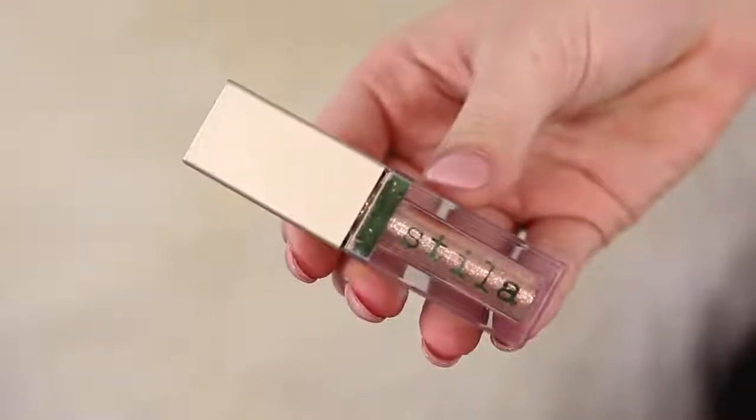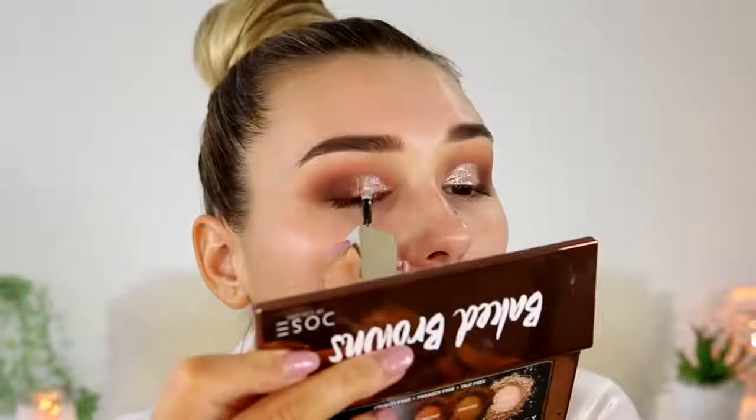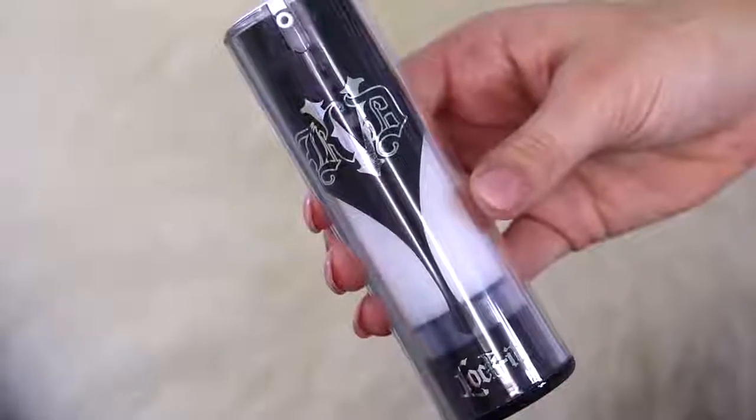So next we can go in with the Stila Magnificent Eyes. Oh my god, I don't know if this is sold out all around the world, but can I just say this is literally the easiest way to do a cut crease. I love these products so much. So literally I'm just drawing that on my inner corner and then I'm taking the dark brown again and just blending the two together so there are no harsh lines at all. You just really need to take your time with this step because it needs to be perfect. Oh my gosh, now it's time for the face.